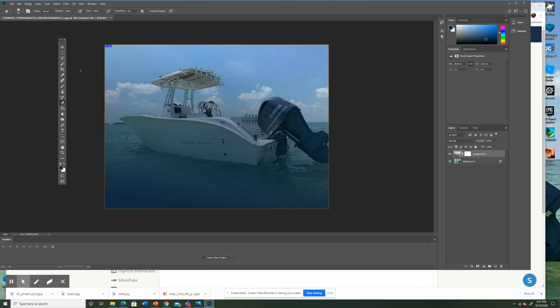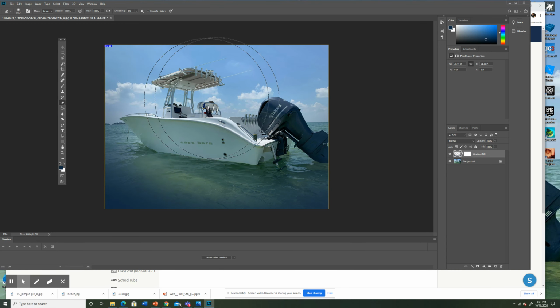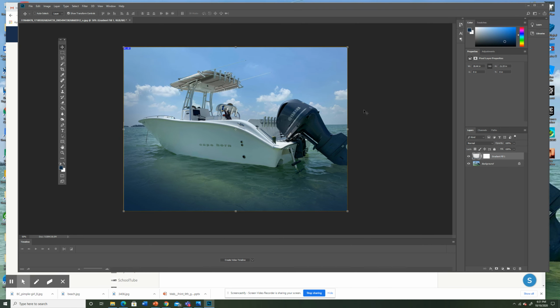My eraser is way too tiny. I'm going to take that up here. Bigger, way bigger. Look how big that is. I want to keep it a soft round one and not so hard shaped because it looks natural being soft. I'm just going to click a few times in the middle. Look at that boat starting to get bright, yet it's still dark in the areas around it. Okay, so that is a subtle way to use a gradient. I prefer that way when you want to darken edges.